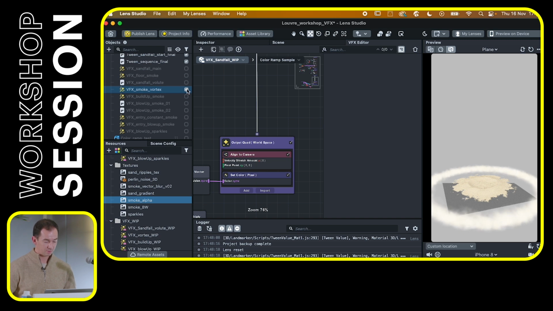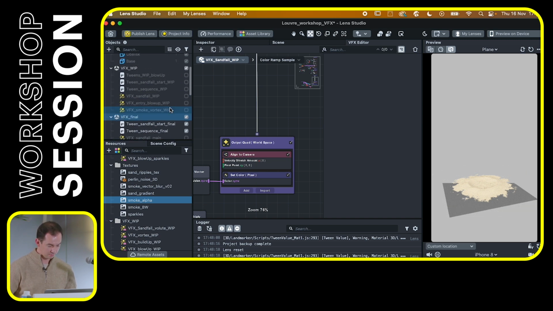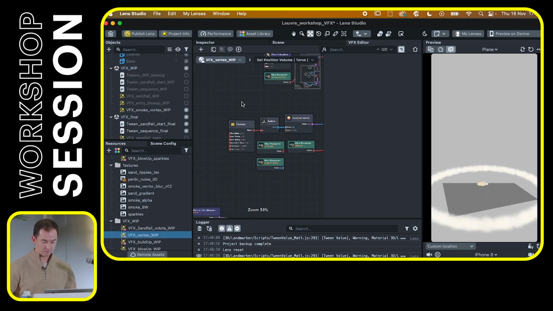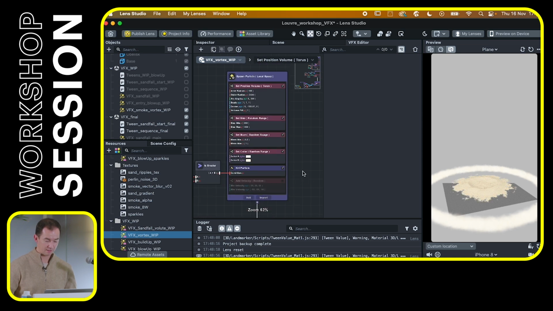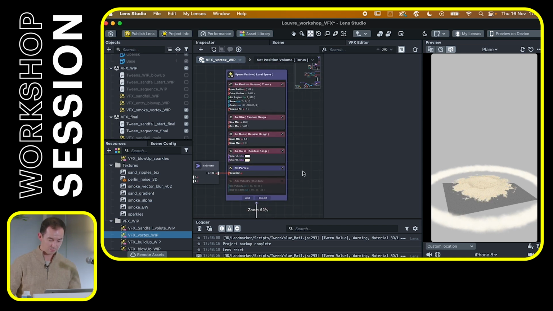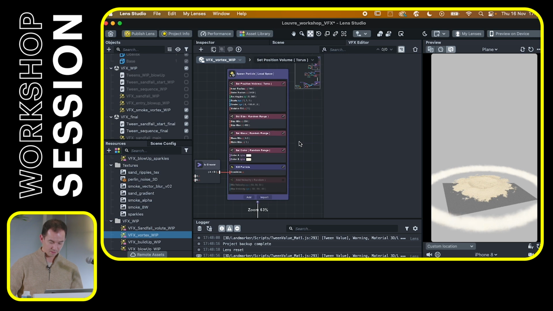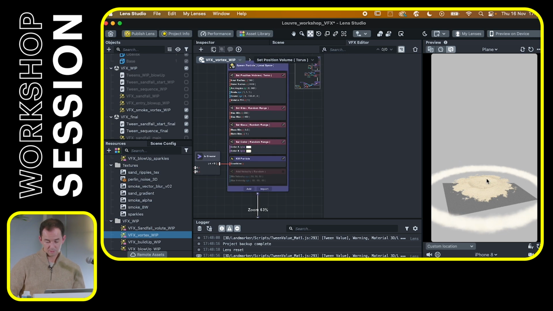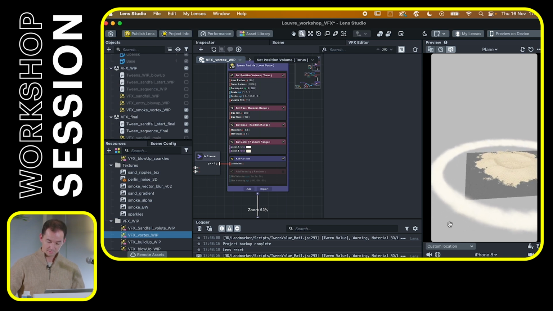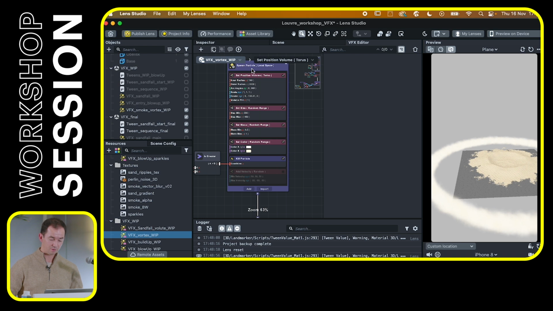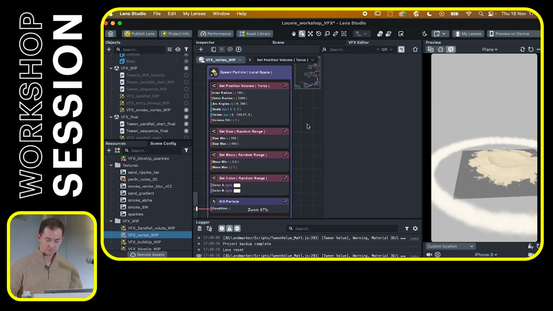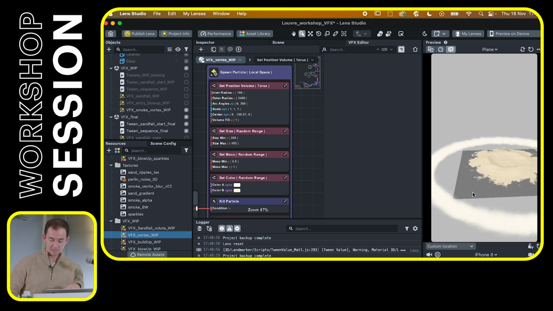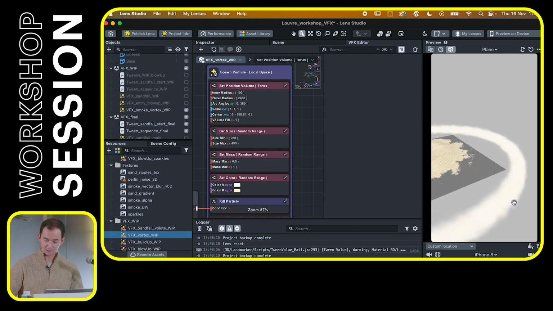You'll see. So we can just disable the final one and go to the smoke vortex work in progress one. Let's have a look. So again here, almost all the nodes are already here, and they're all already enabled. So the starting state that we have here is just this. Again, you can see the position volume is also a torus with the same smoke texture, and at the moment it's just peacefully staying on the ground like this.